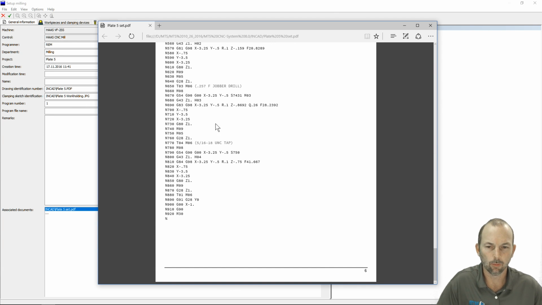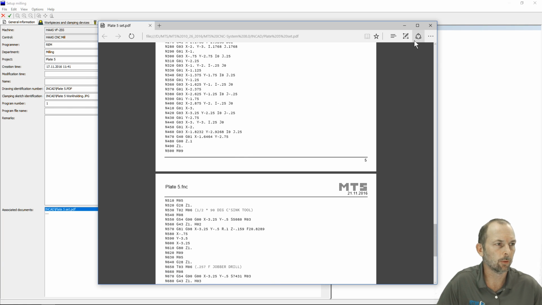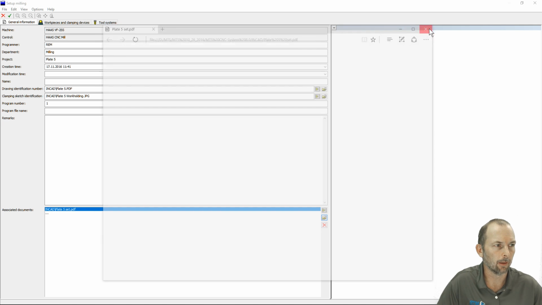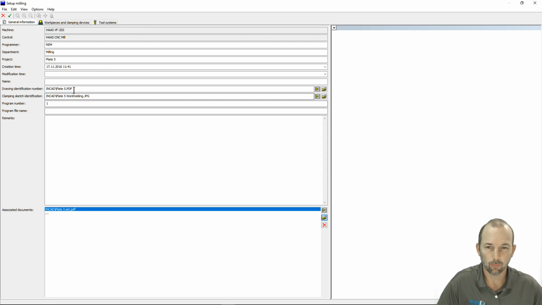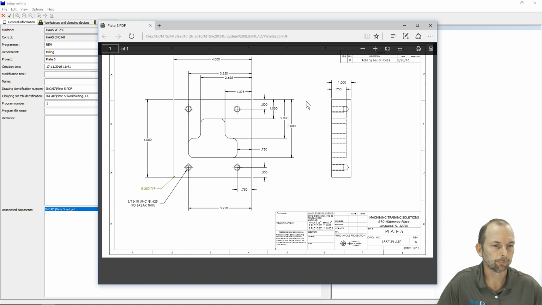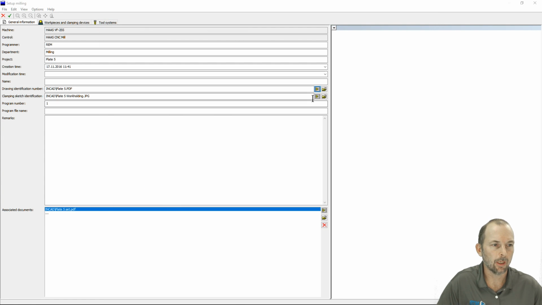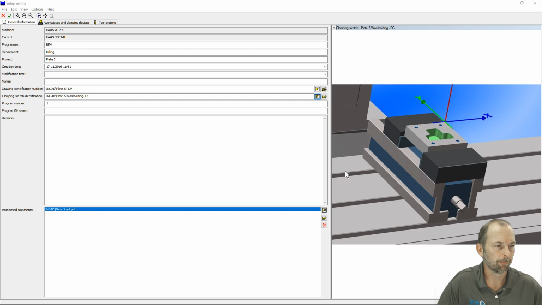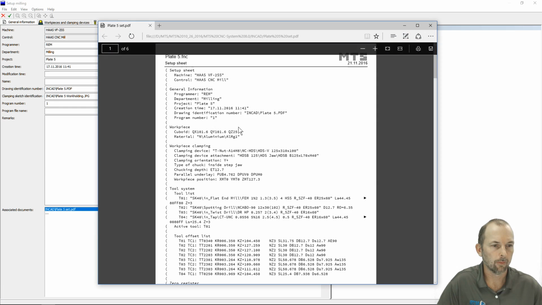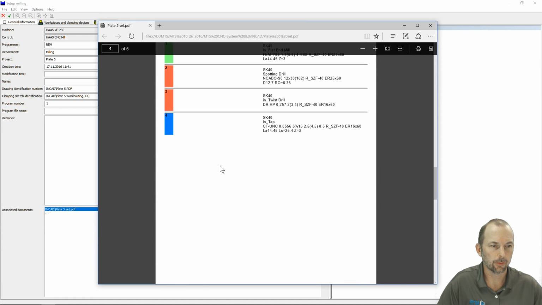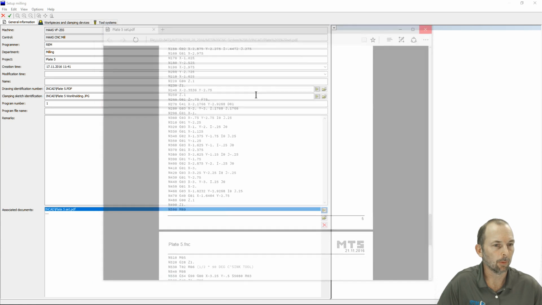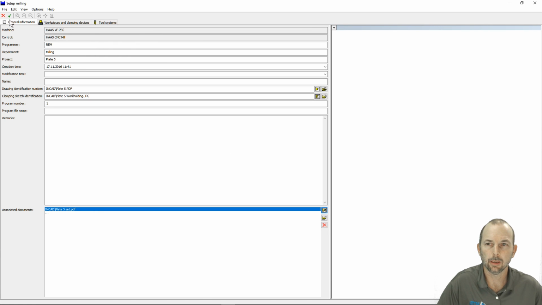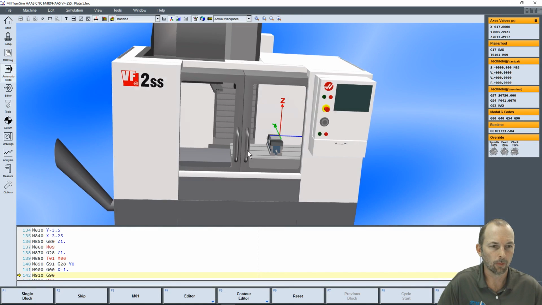Any document that you want to attach to one of the simulations, you can attach. It can be Excel spreadsheets. It can be setup information. It can be whatever you want to attach. There's no limit to what type of file you can attach. We have a PDF of our blueprint. We have a JPEG of our clamping. And we also have a PDF that details the tools and the program that we're going to be running. So we've attached these guys to the setup of this program.